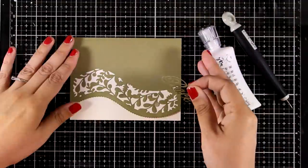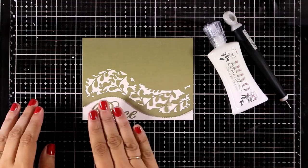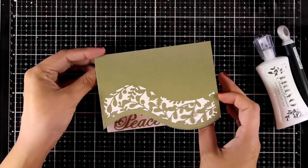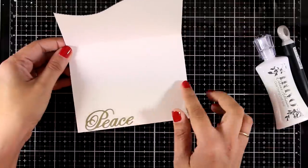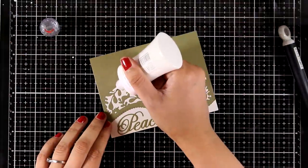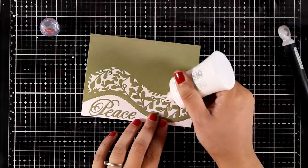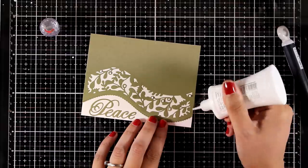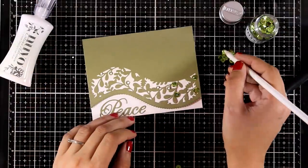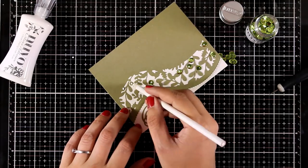orientation of your card. Now, I decided to go with a cutout that I had in my stash. I cut it out using the same cardstock, the olive green one, and I have placed it on the inside flap of my card just for the fun of it. And now I'm going to add a dot of white glue along this beautiful design, and then I'm going to stick a sequin on top of it. And that's the finishing touch on my card, which is going to add some sparkle.